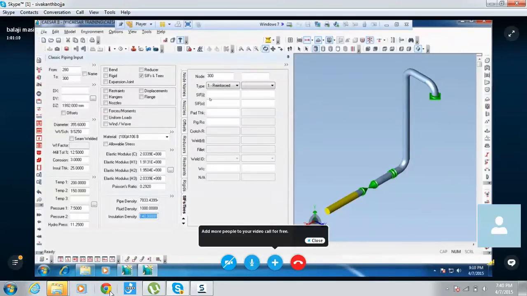That is the in-plane stress intensification factor and out-of-plane stress intensification factor. You just refer to 31.3. It will be given clearly. In the stress topic it will be covered. I will tell you the page number tomorrow.